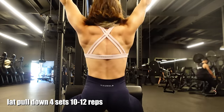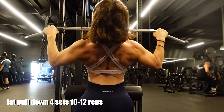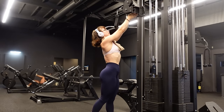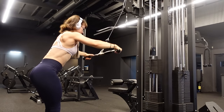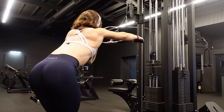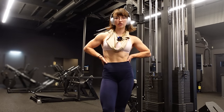New angle. Next exercise, lat pull-throughs. Put that a little lower, probably like there. This is the smallest bar they have, so I'm gonna use this. Ooh, no. A wee bit lower. Let's try that. Little warm-up set, just feeling the motion. Also, 4 sets of 10, I think. 4 sets of 10.